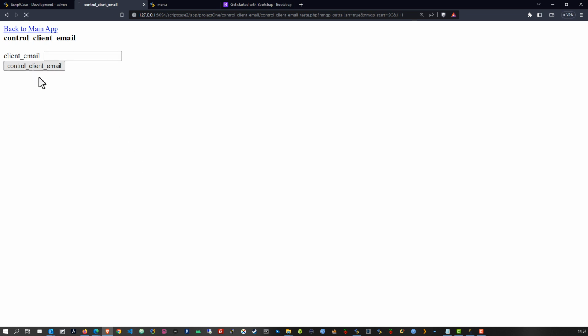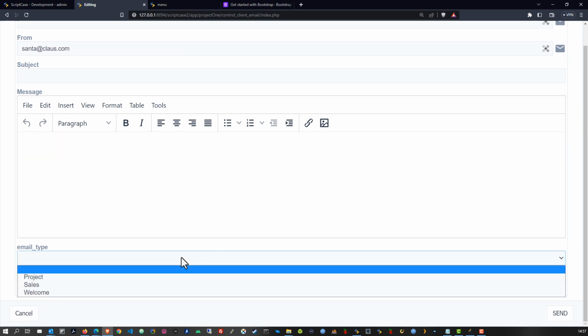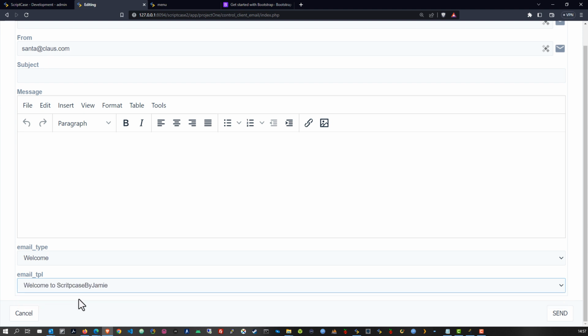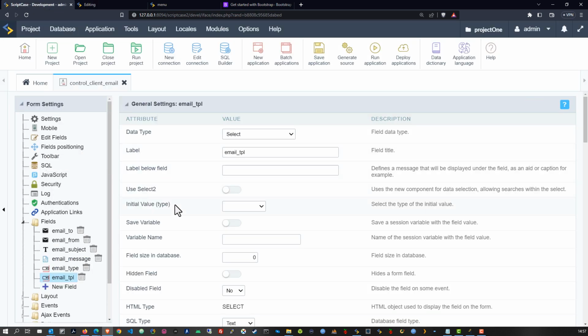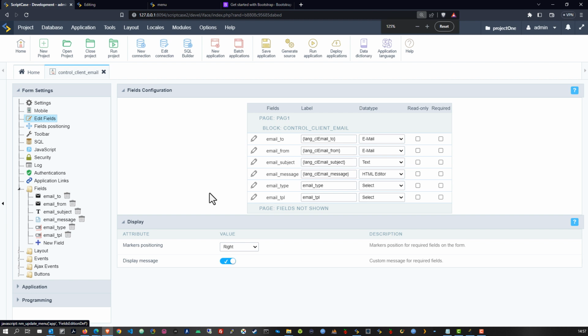And we still have here the client underscore email being requested, which is then the 2, and we have no more error. We have our type selected. We have no TPL so type, but we have for welcome, and there we have now our template selected, which is awesome. So let's make another adjustment to that. I'm going to zoom out again, and we're going to come here to edit fields, and I'm going to drag those here to the top.